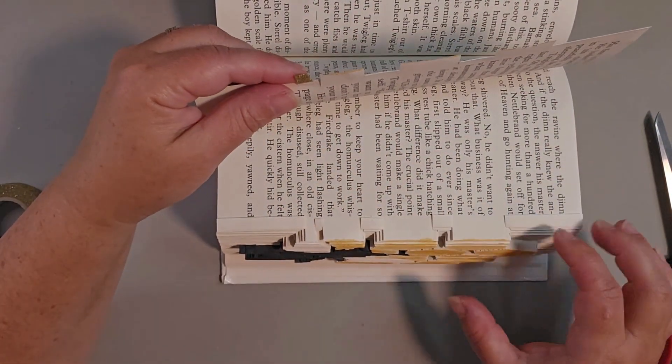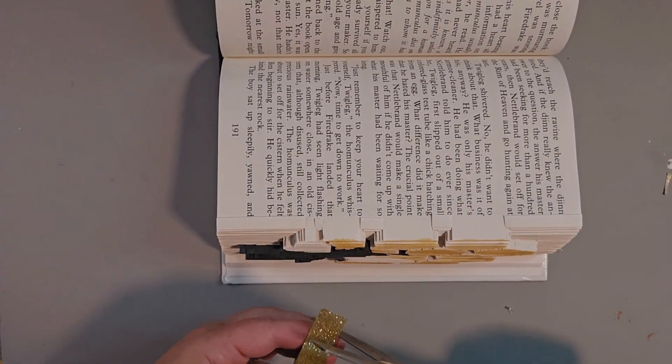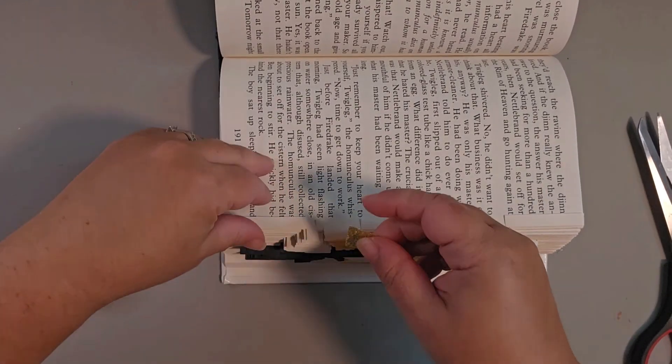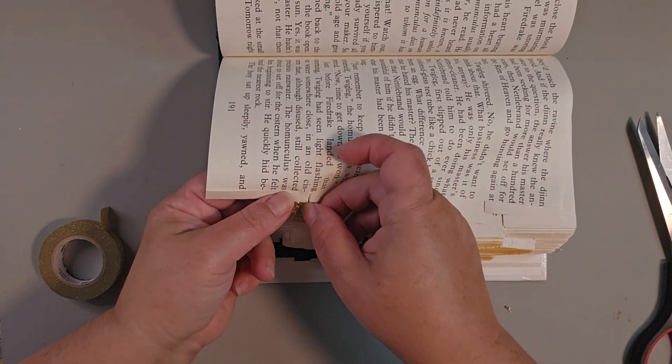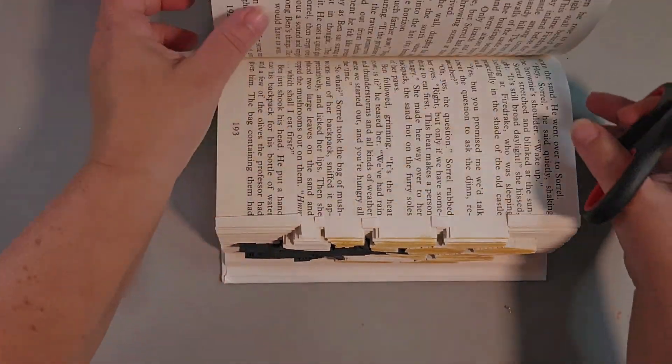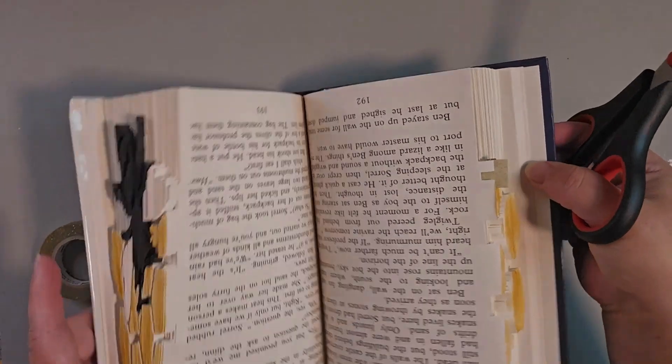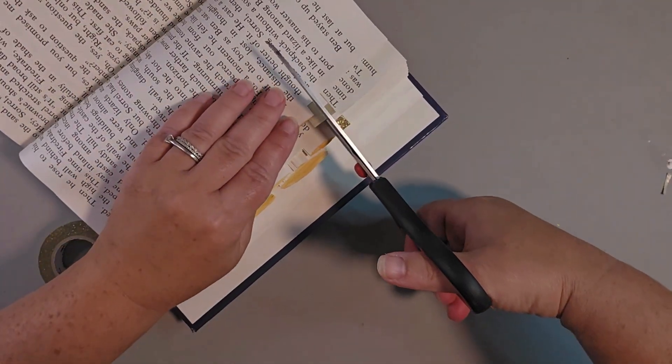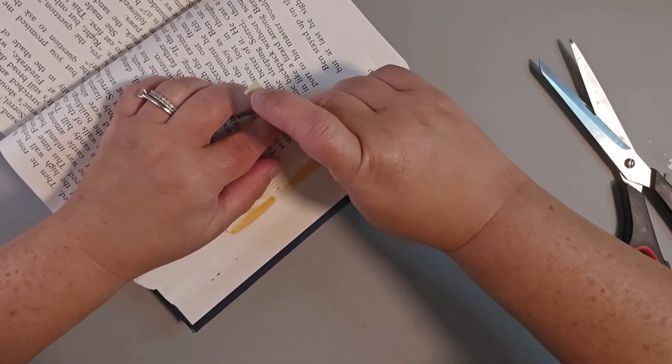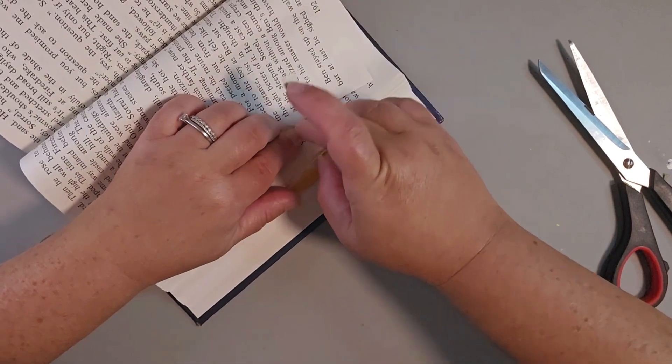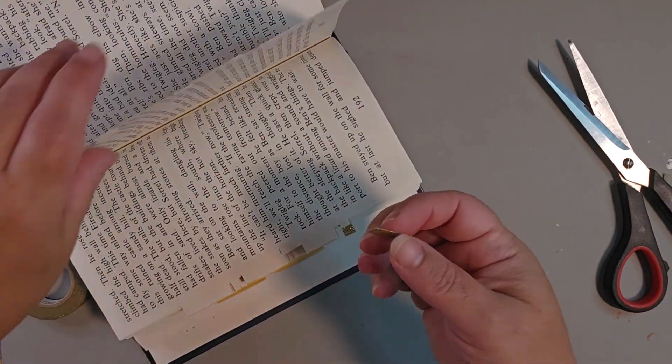Then you just fold it right over the tab. And that'll be my first piece of washi tape. So it's just really fun and sparkly. And then you just continue the process. Because this does take so long, I wouldn't recommend this for a large section. But if you just want like a quick splash of color, especially with fun designs that the washi tape can come in, it really is giving that really pretty splash right there. So I'm definitely happy that I'm doing it.